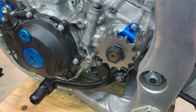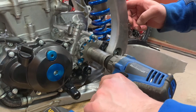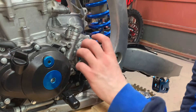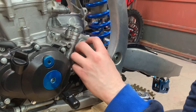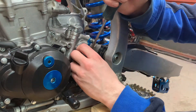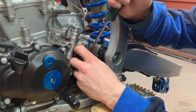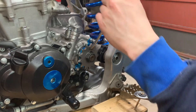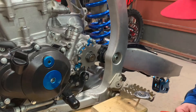Torque that to 54 foot-pounds. As you can see I just hit that with the impact — I'm not a big fan of that, but it was just too hard to get a hold of the gear even with the little tusk wrench I had. That's usually for the flywheel but it just wouldn't quite work on this. So now you just take these tabs and bend them over onto the flats to make sure it's not going to come loose on you. The torque spec for this bolt is 54 foot-pounds.